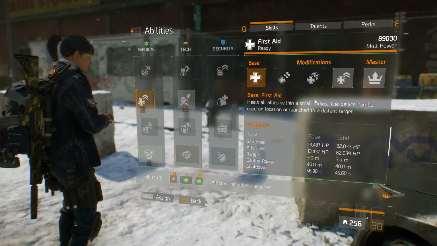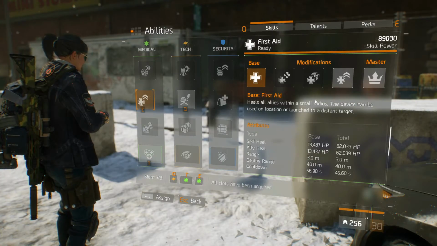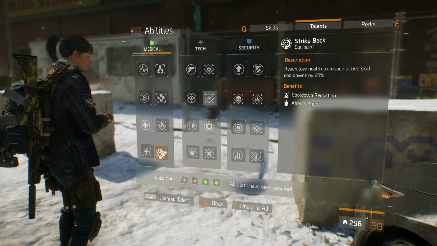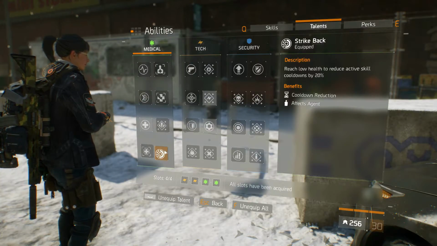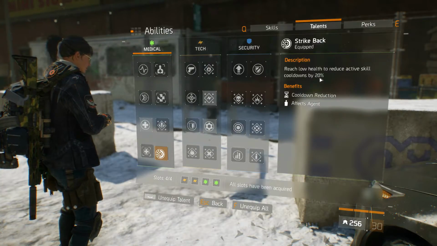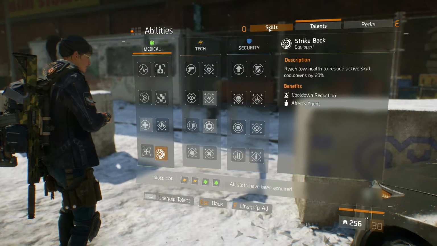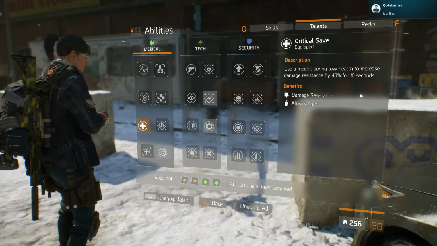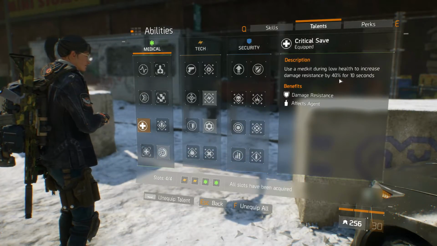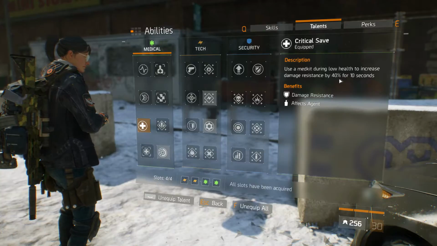Now, I know that doesn't help me overheal like Vigorous would do, but there is also another catch, and that is my talent here, Strike Back. Now, how Strike Back interacts with Rapid, I don't know, but Strike Back will reduce my cooldowns by 20% when I'm on low health. That's very critical as a solo player. I also run critical save, which helps me increase my damage resistance by 40%. So if I'm in cover, I'm in low health, and I pop my med kit, and I hit my booster shot, everything is working in my favor in this build.